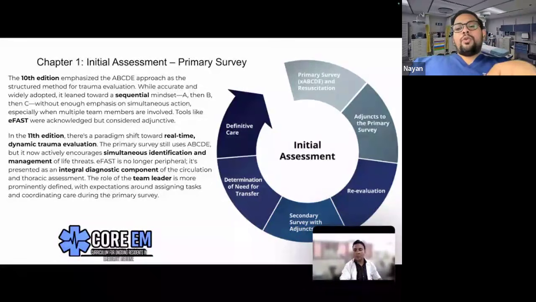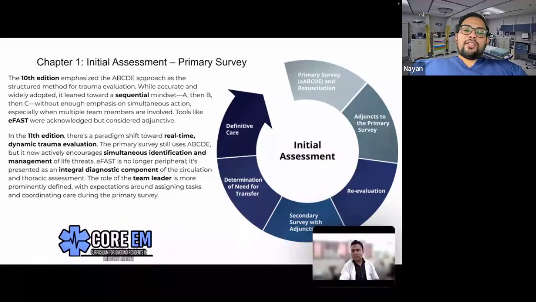But this new diagram is emphasizing the components. And the 10th edition dealt with the initial 10-second assessment, which is looking at the patient's ABCDE in 10 seconds. But people started doing that as a routine thing. It does not mean we have to do it routinely. It only mentioned the fast usability of this 10-second assessment. So here in the 11th edition, they have removed it altogether.